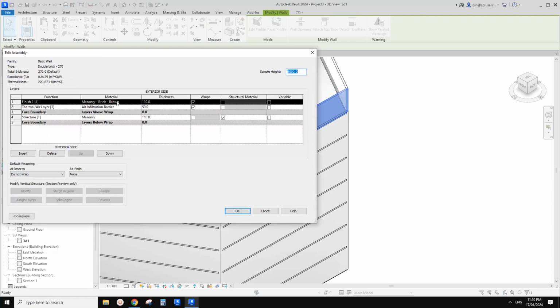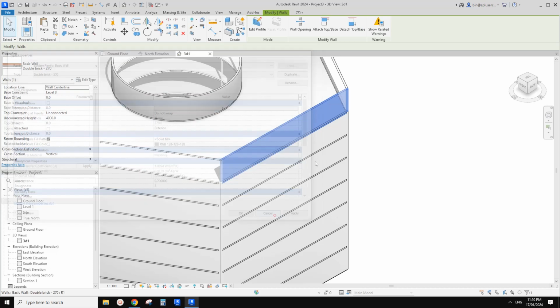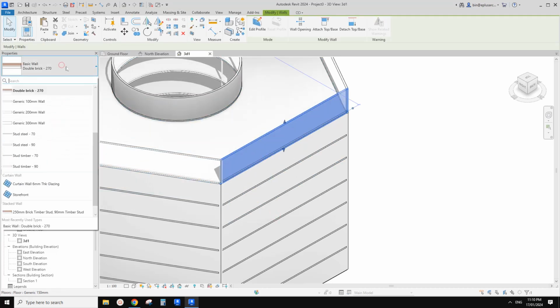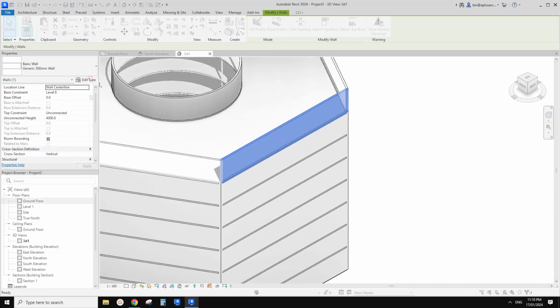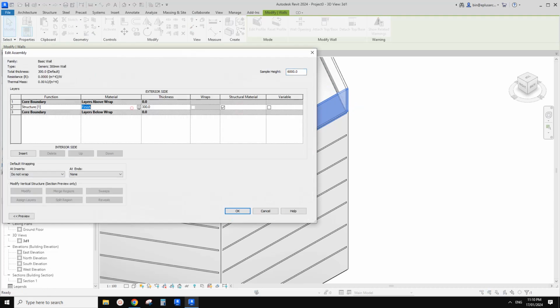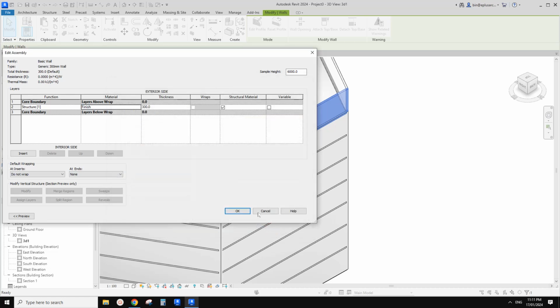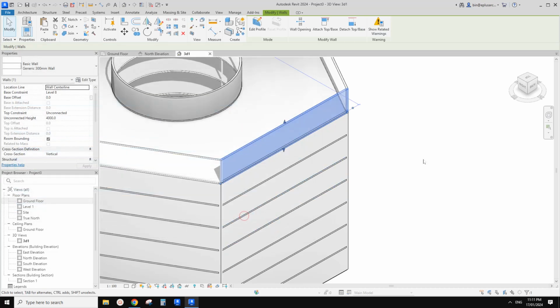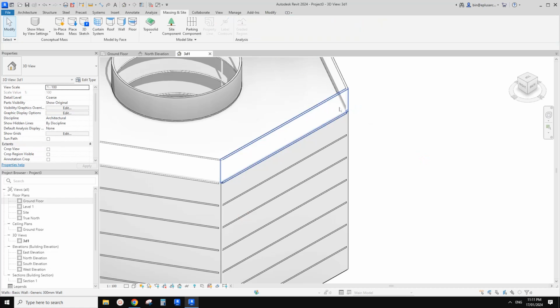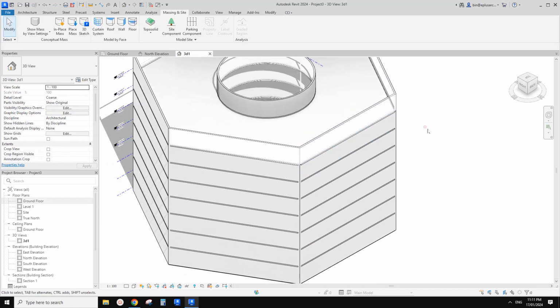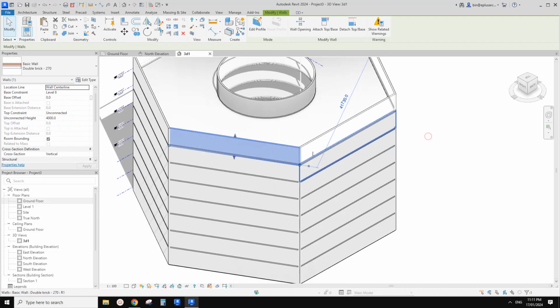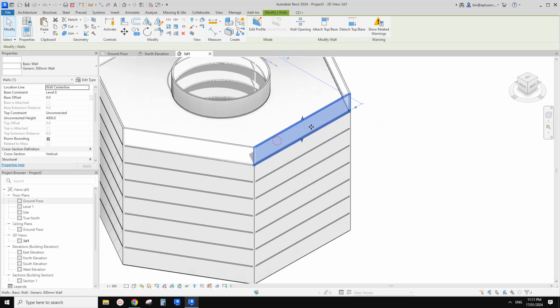So that's only one layer. So maybe we can just change this one to a generic wall, and then change the transparency for this material, because there's only one material in this wall type. So yeah, now you can see there's transparency in it. So basically, you can right click override, give it transparency, or change the transparency of the material.